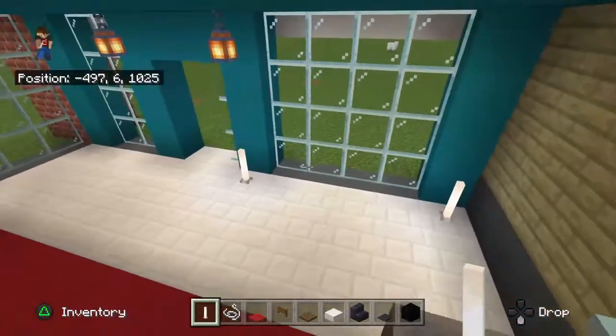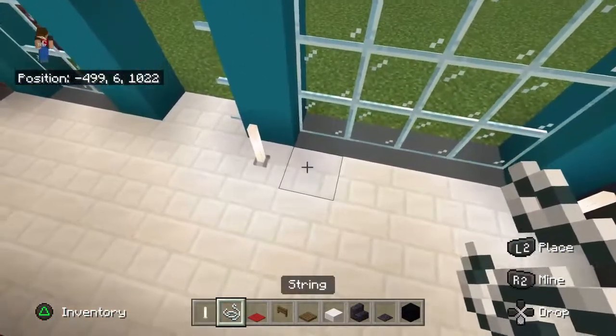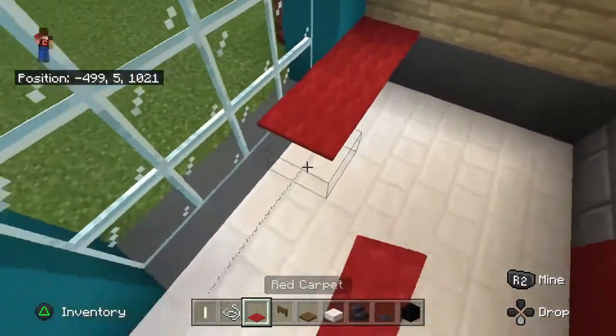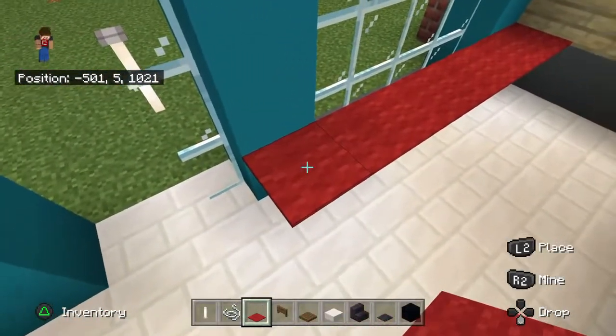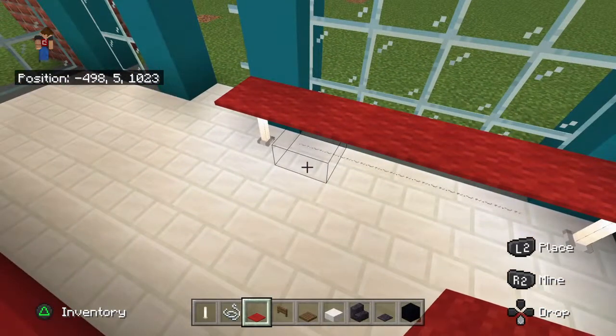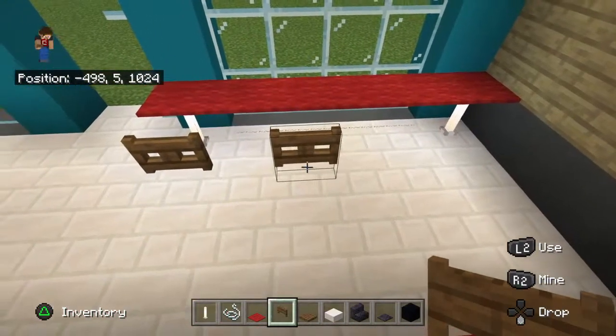So we're going to place an end rod on the left and right side of the window frame, string in between, and then red carpet on top of all of this. Then we're going to place a couple of spruce fence gates, kind of placed however you like. If you want, you can separate them evenly. If not, you can have a bit more of a gap and then have a couple next to it.